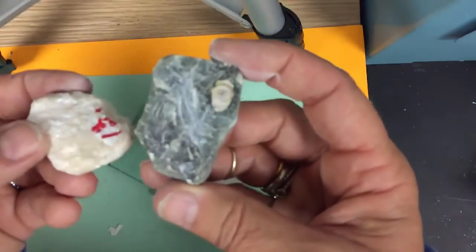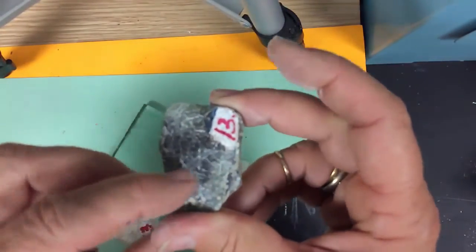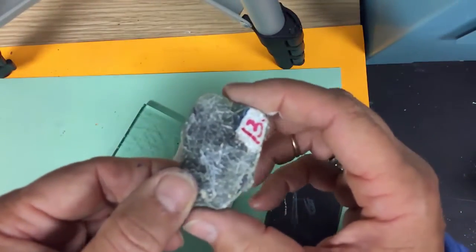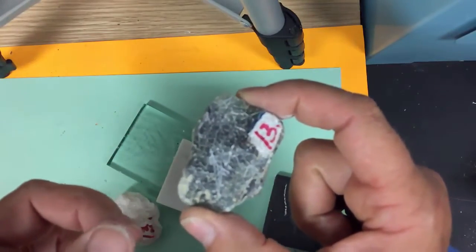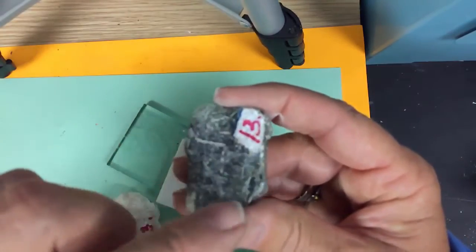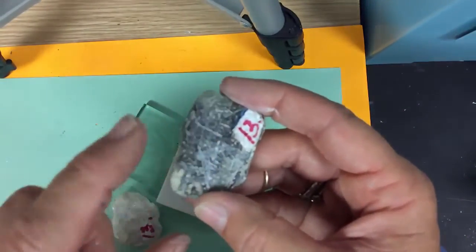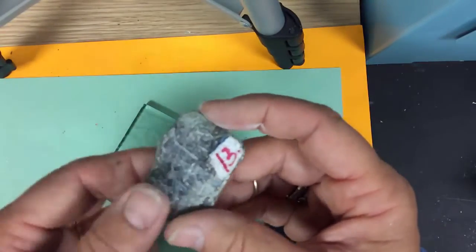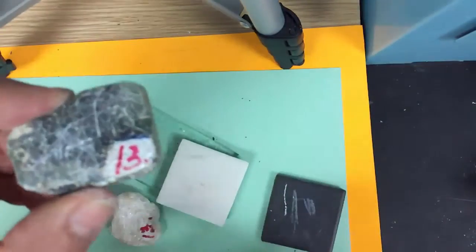Sometimes the talc can be green, like this one right here. And the reason that it's green is because it forms together with chlorite, which is a green mineral. And so this is really soft. You can scratch it. And when it's chlorite and talc together, we call it soapstone. And the sculptors love to use it because it's really warm and soft and easy to sculpt. So that's talc.